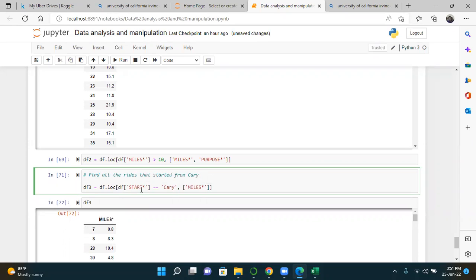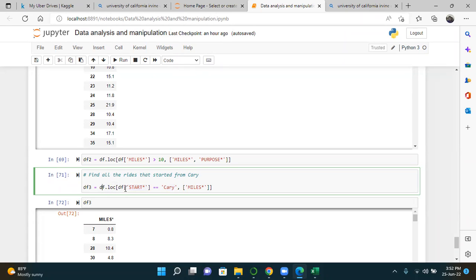You're trying to find all the rides that started from a particular location, Cary, and for each of those rides, print out the miles that were traveled. So what we did is this. First of all, we have the data, that's df. We locate the particular column, which is the start column, where the trip was started. In that start location, for every trip where the location was equal to Cary, if you see, this is a double equals sign. I explained the double equals in one of the notebooks I shared. So for that, locate that in the data frame.